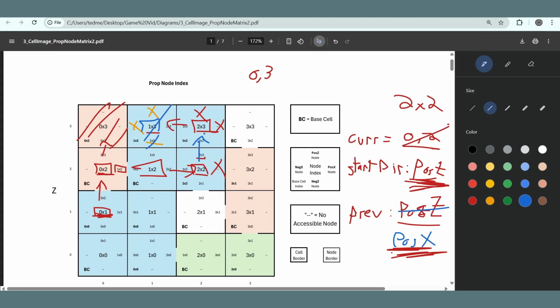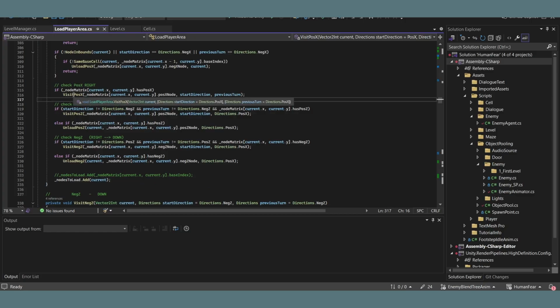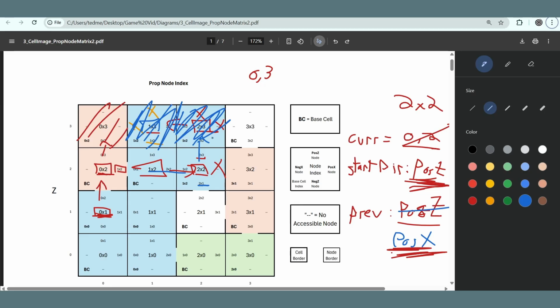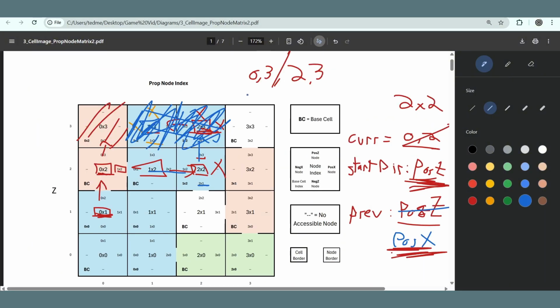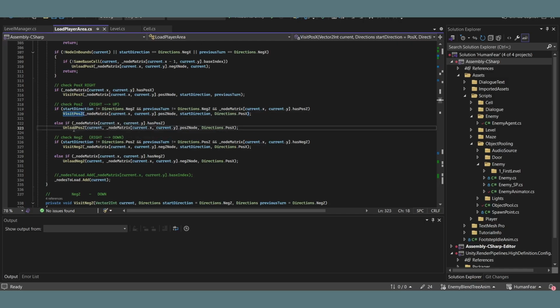Then we would once again backtrack, everything here is terminated, everything here is terminated, and we would come back to this node, which would now be checking if we can go negative z. We figured that it didn't have a positive x node, we checked for positive z, which it did, and we went through the entire thing. And let me just say quickly, after doing all of this, when we backtrack initially, 2, 3, this node right here, got added to the list of nodes to load, while this node 1, 3 got added to the nodes to unload.